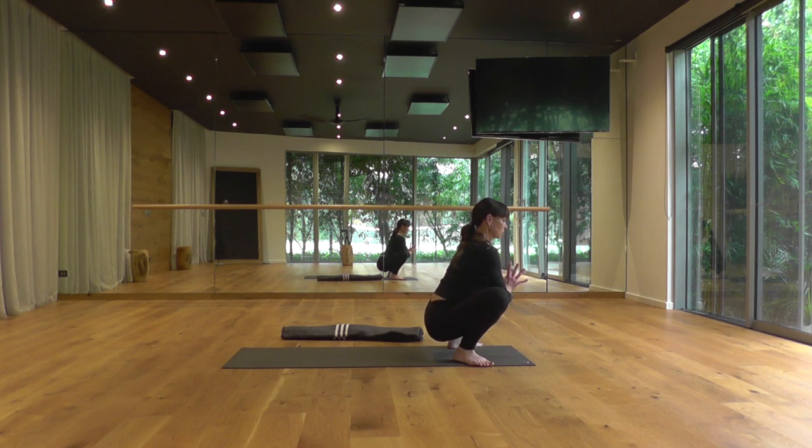Hands to your heart center, and just using that gentle leverage, elbows into the inner knees, knees resisting, encouraging and opening through the inner thighs, the adductors, from the groins toward your knees.